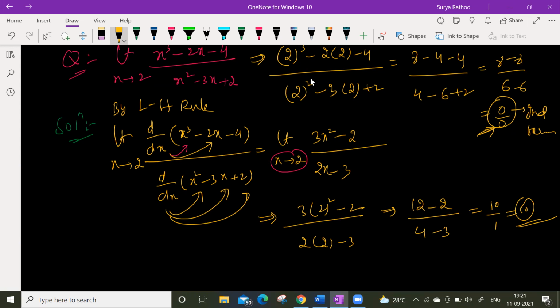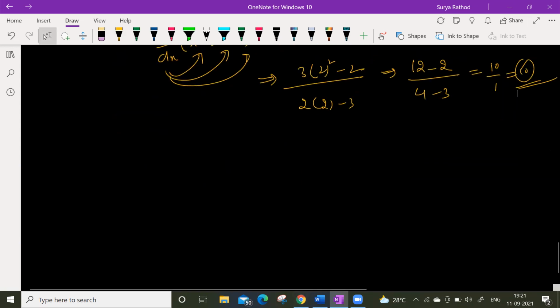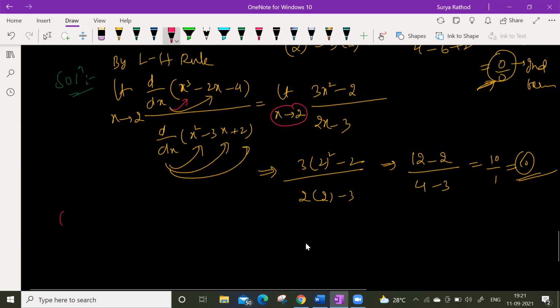Did you understand or not? I'll give one more question. If you don't tell me now, you won't understand. Are you people understanding or not? Tell me. Limit x tending towards 2, x cube minus 8 divided by x minus 2. Look at this, I request everyone, please come with your revision. Please revise the concepts before the class and come to the class, otherwise take permission to come to class. My request to everyone.